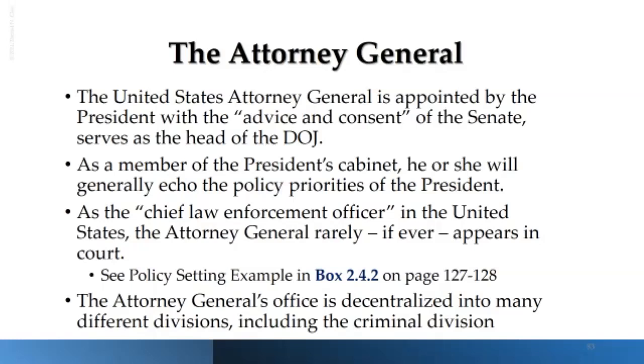Now, the Attorney General is a member of the President's cabinet, and is also the chief law enforcement officer in the United States. When we think of law enforcement, we generally think the chief law enforcement would be the head of the FBI or something like that. No, the chief law enforcement officer in the United States is the Attorney General. As we're going to see, at the state level, the chief law enforcement officer in the state is the Attorney General of the state.